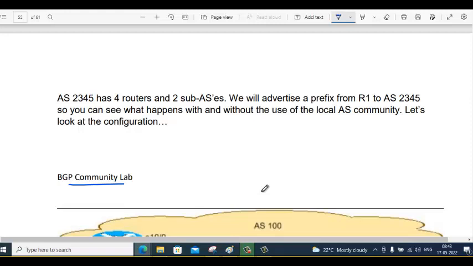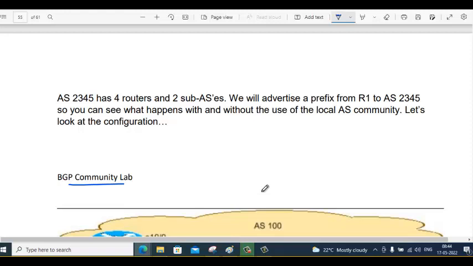Right, so this is not a mandatory attribute. Community is optional. Only when you enable community is it going to be there, and it is not only optional, it is transitive. This community value is advertised from the customer to the provider, and the provider uses the tag value which came as an advertisement to provide you a specific service. So it's an optional transitive attribute. Community is an optional transitive attribute.